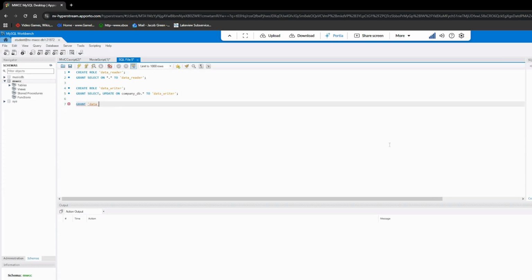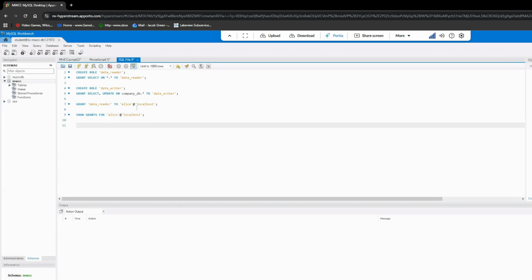Step 4, verifying her role as well. If we want to check privileges of a user you have granted, you can use the show grants command. Once again, this will show specifically what roles Alice has been assigned. Step 5, revoking privileges and roles. Once again, we're going to use our friend Alice. Alice no longer needs that data reader role, so we can revoke it using the command below. This now removes Alice's read-only access to all databases.